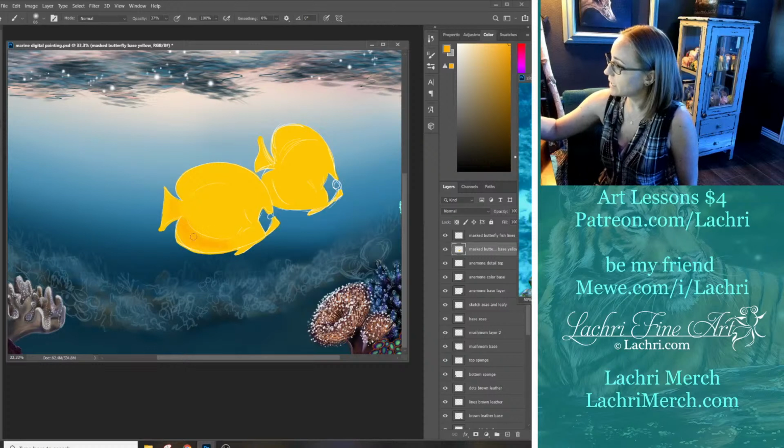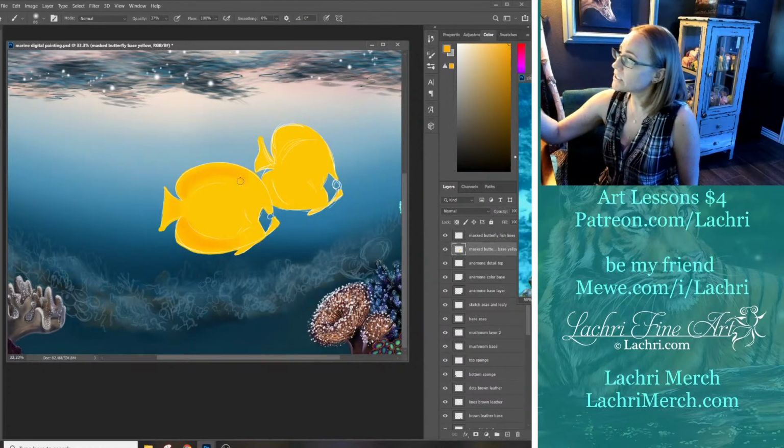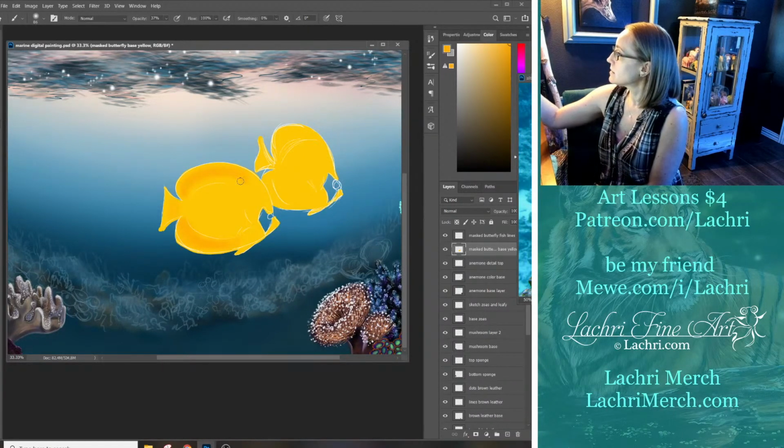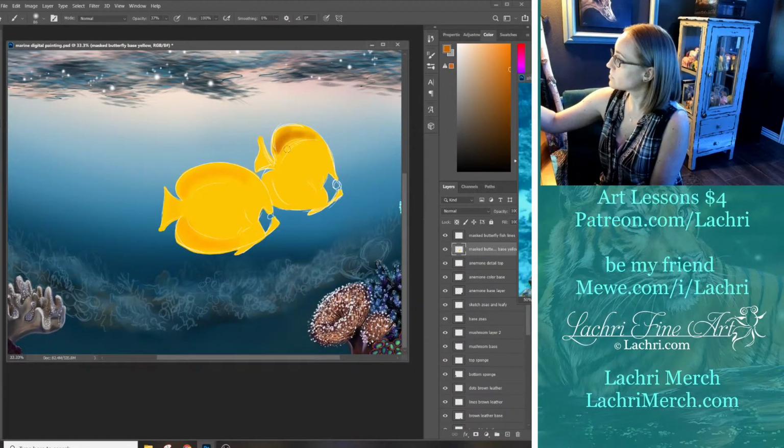So now I can start shading this base layer. I've switched to what I call an airbrush tool. It's got the soft fuzzy edges. Let's darken that up a lot. This guy back here is way darker.